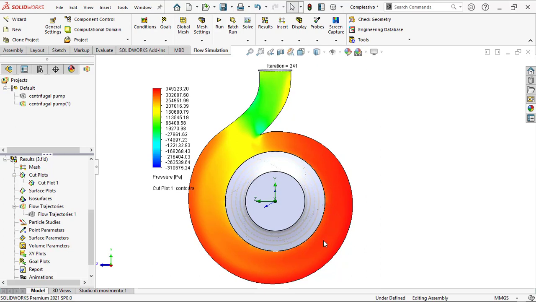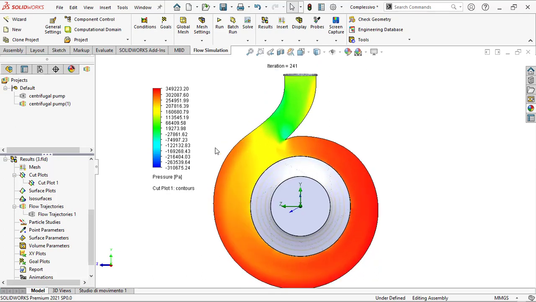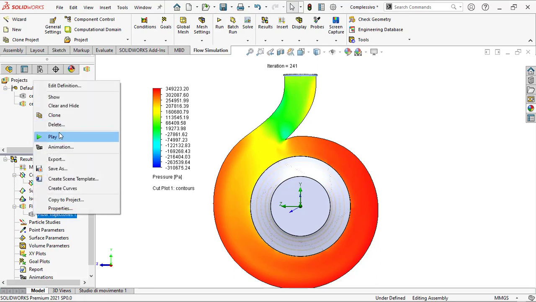The stator and the rotating regions will help us gain this kind of extra potential energy by creating the high pressure to create the total head required. Okay, I'll activate the flow trajectory so that we can understand how exactly the fluid flow is happening inside.